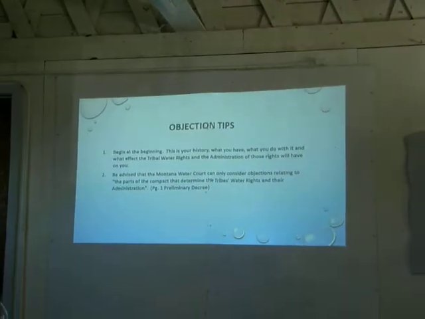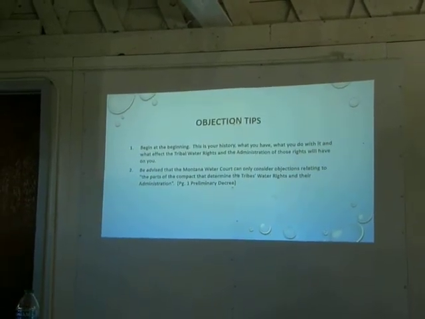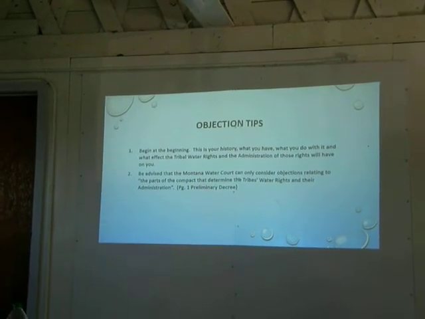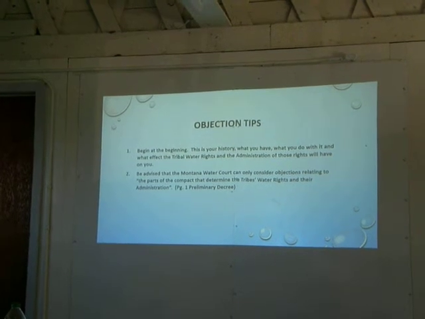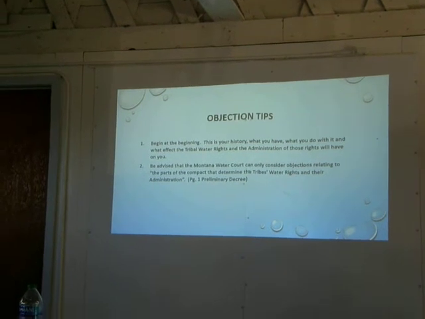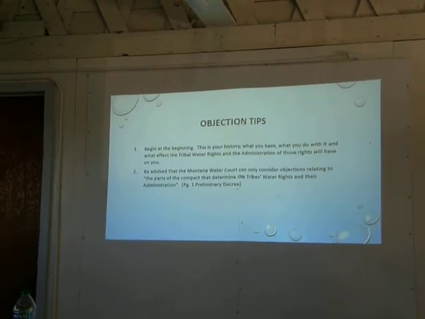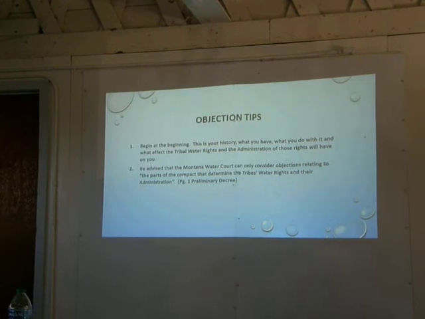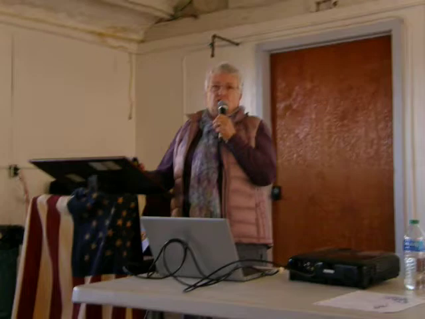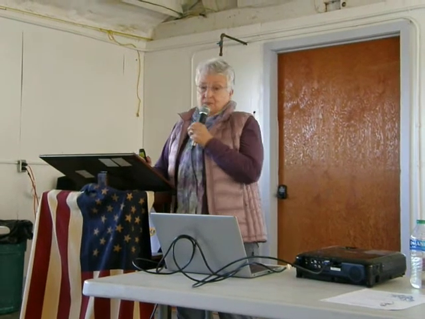So here are some tips on objections, and I know at the previous meetings we've held, people really want us to give them the language that they should use in their objection. What should I say in my objection? Well, we don't know. Number one, we're not attorneys, but number two, we don't know your situation. We don't know the history of your water usage. We don't know all of the details and data about your well or your irrigation. So only you know what the language needs to be, but we can give you some tips.